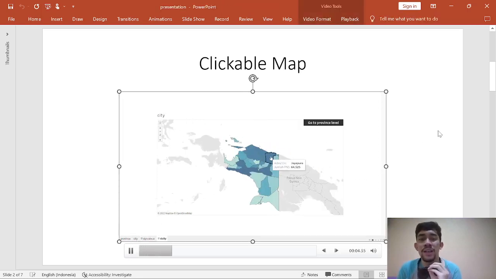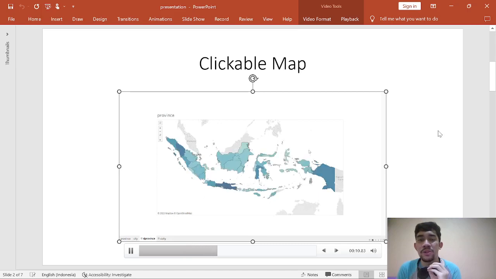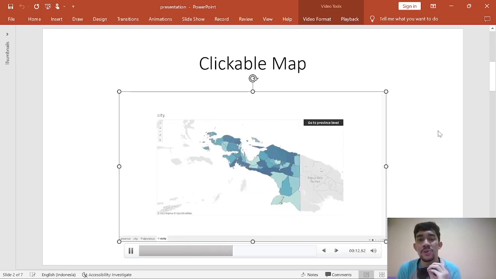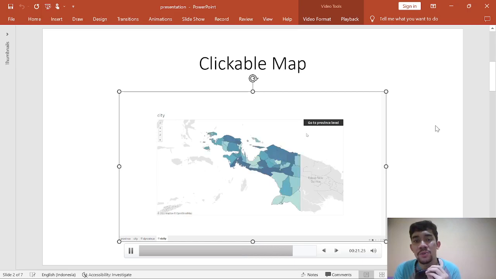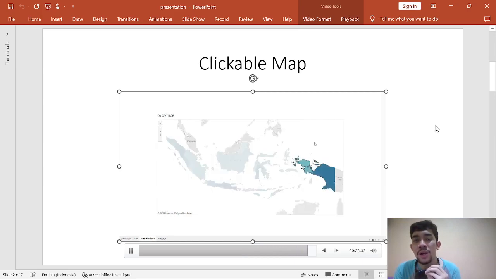You can click it, and you can also click the cities and go back to province level or national, and you can also click on two provinces and choose the cities within. That's what I am trying to share with you guys about how to make it.